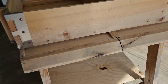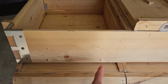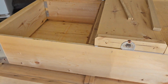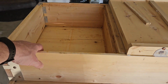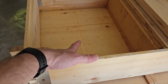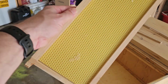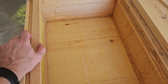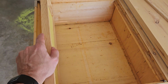So this box is set up to be essentially two Langstroths, the 16 and 16 and a quarter. So it's a 32 and change total width, and it is a medium by design for a start. So you could run regular medium frames. Here, I've got a medium frame. You can run medium frames in this box, 10 frames, like you normally would.